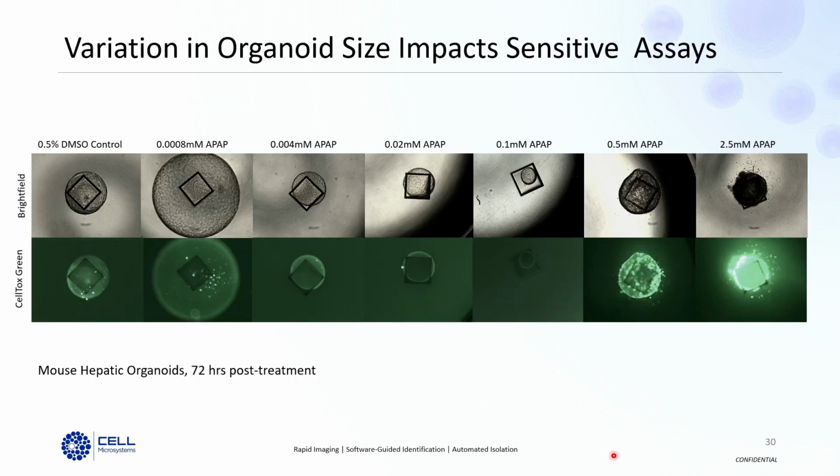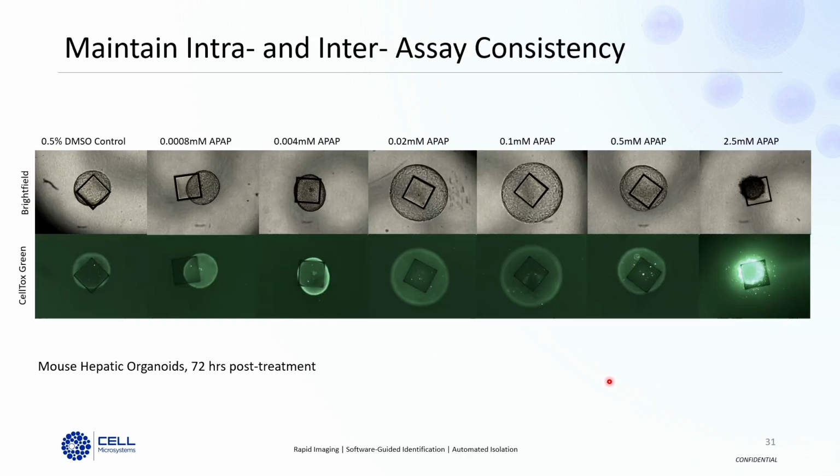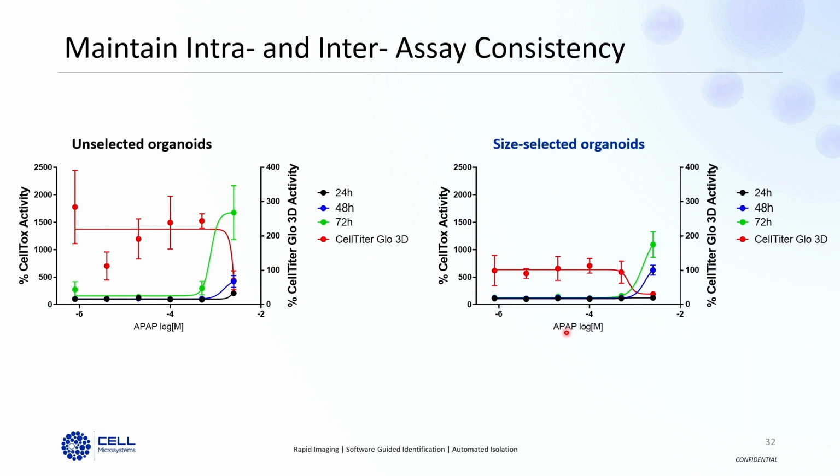So here you're looking at 72 hours post-treatment, that unselected population of organoids. Just to orient you, these cell rafts are 500 by 500 microns. So this organoid here is probably roughly 2 millimeters in diameter, whereas this one is maybe 300 microns in diameter. For those of you who have used these types of assays that are really reliant on cell number, you can imagine the havoc that this wreaks on your reproducibility, right? Using the cell raft array, we were able to select those organoids based on size, get much more consistency in our downstream assay, and just as you would expect, this has an impact on our assay as a whole.